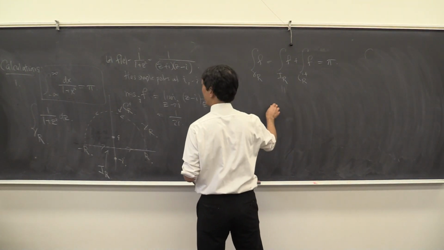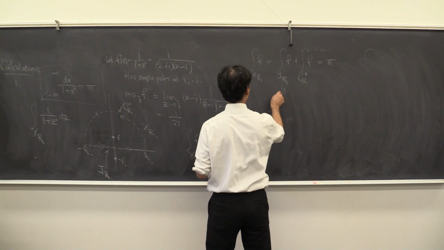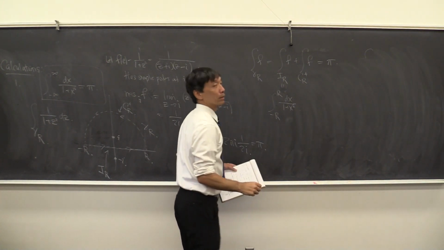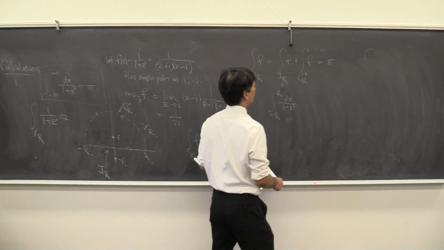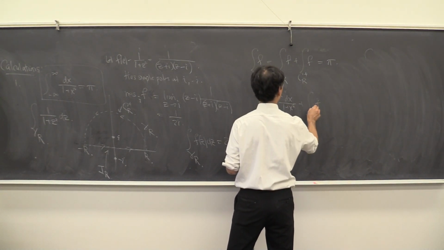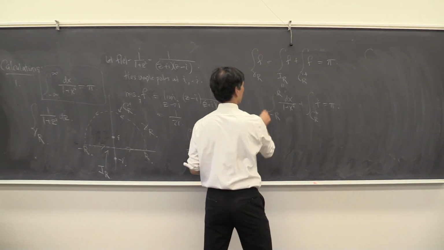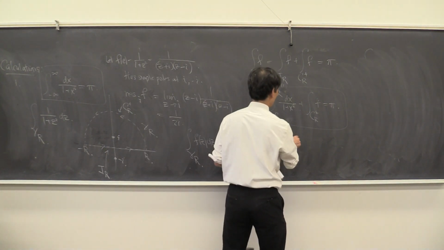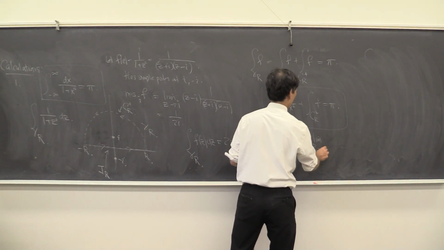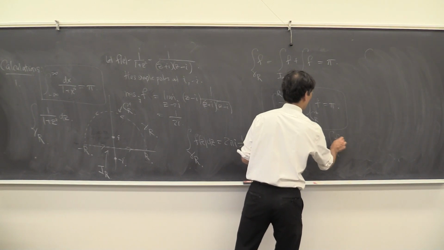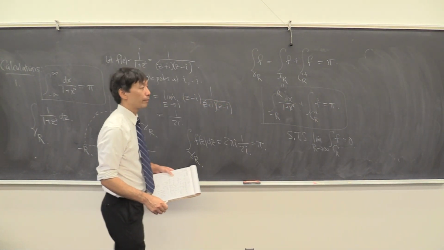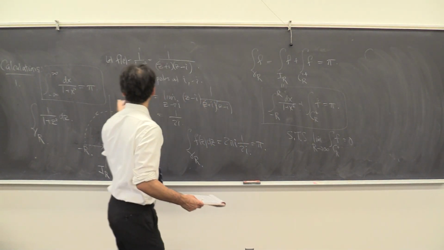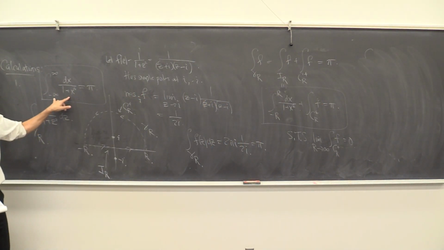This guy here, of course, is just the integral from negative r to r of dx over 1 plus x squared. So we get this plus this is equal to pi, using the residue formula. So it suffices to show that the limit as r goes to infinity of this term is 0, because then we'll get that the limit as r goes to infinity of this is pi, and that's what we wanted. We wanted this integral to equal pi.